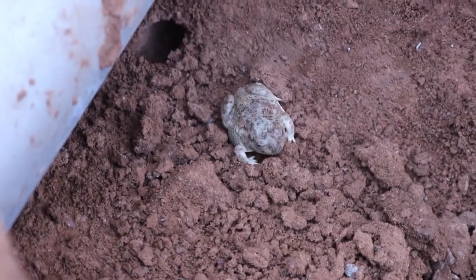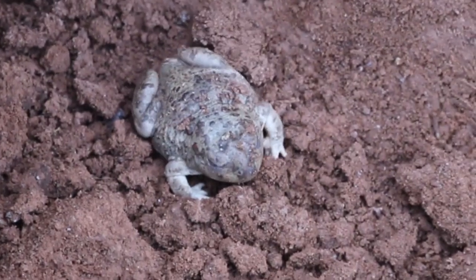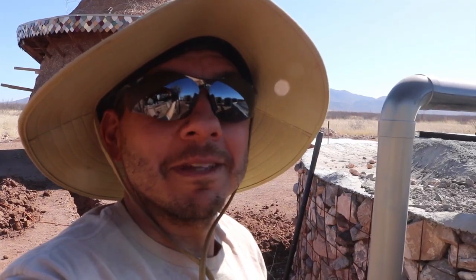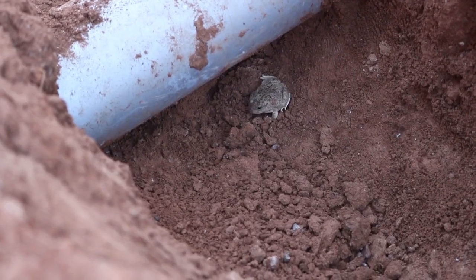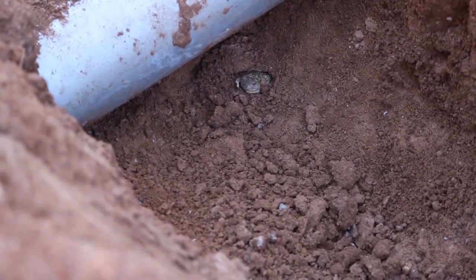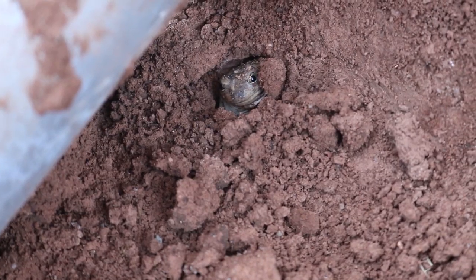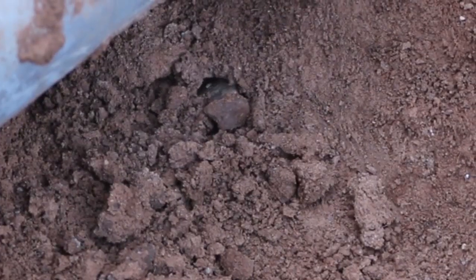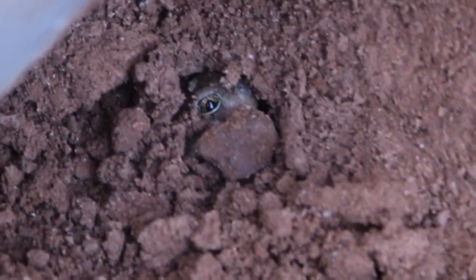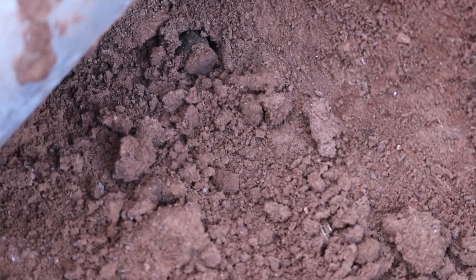It's always a surprise what you might find in the ground while digging. Look, it's a little desert toad. Hey there. He's up a little early. The monsoon rains aren't scheduled for a little while yet. Wants to go back into his little hidey hole. Oh, it's going in. It disappeared. It went deeper. Wait, it's coming out. Oh, you can see it. Look at it. Its eye popped out. It's like, what's going on? What's going on up here?